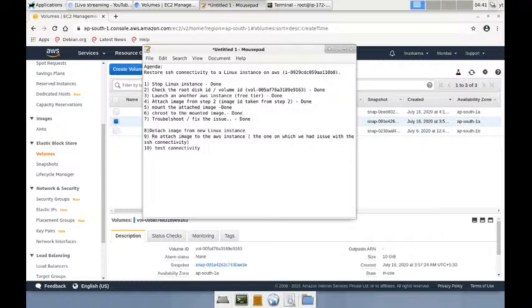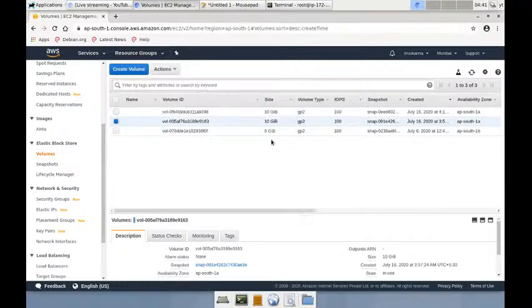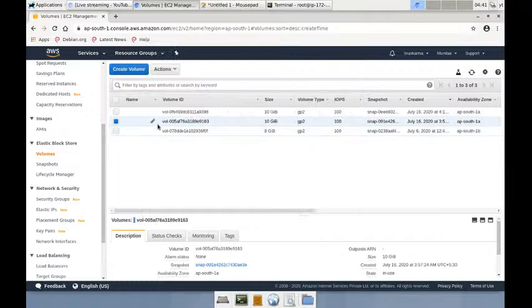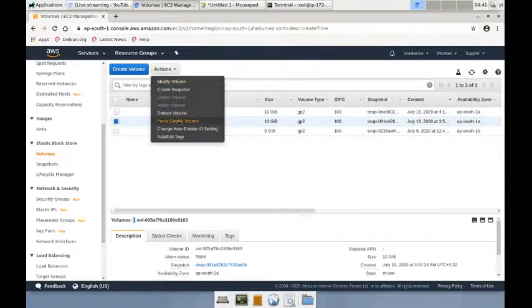So these 7 steps were completed a while ago. Now we have to detach the volume from the new, temporary instance. Make sure we are on the correct volume. So this is the one. Action, detach.